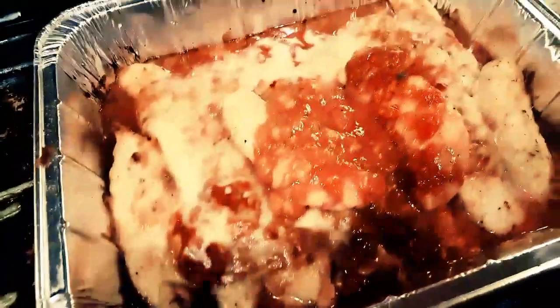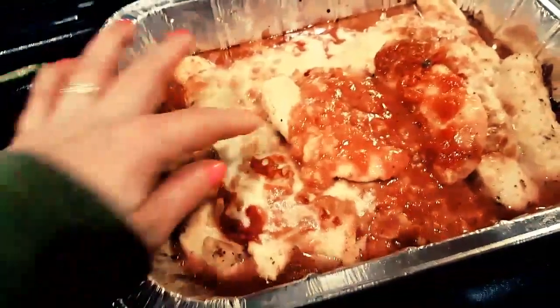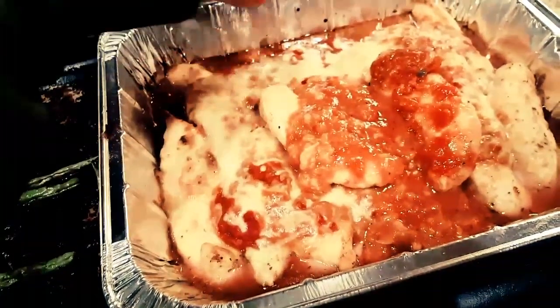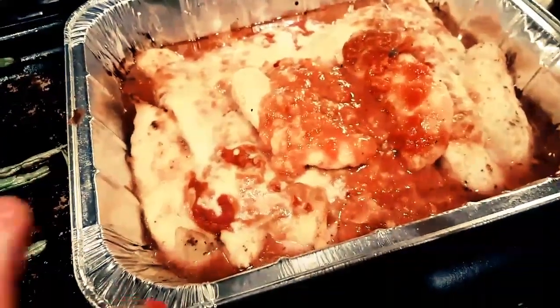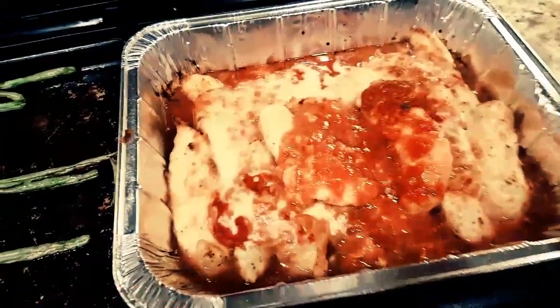So here's what it looks like when it was done. The other pan we actually ate, and these two were left over, so we actually threw them in there. So now it's dinner for another night. But this is how it looks when it's done. It was really, really good.